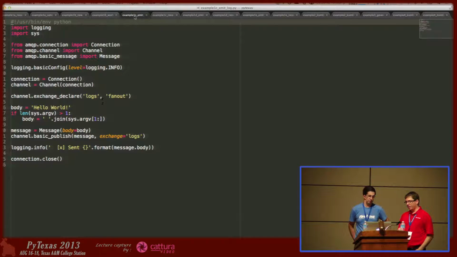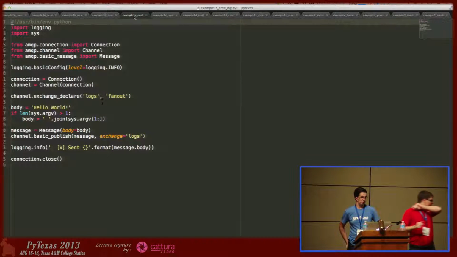The other routing mode that AMQP provides is direct, where you provide a key that is supposed to match exactly some binding between queue and exchange, and then any messages that come in that match exactly will get dumped on a queue.